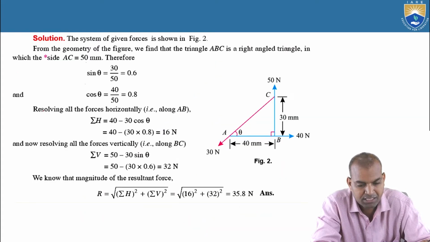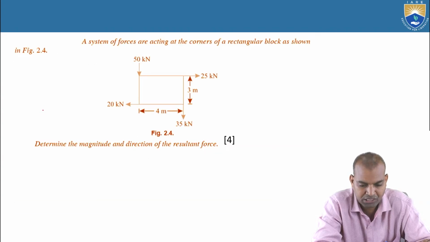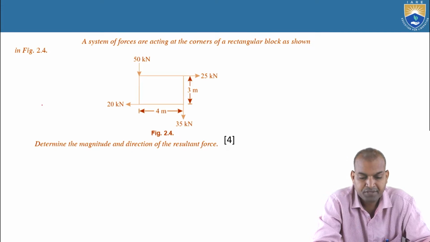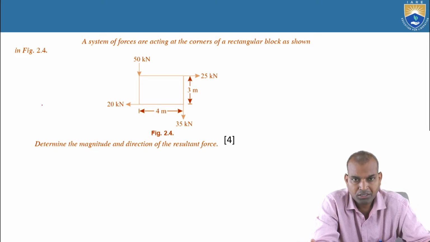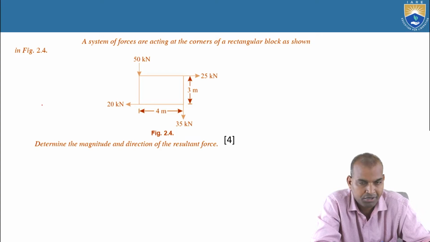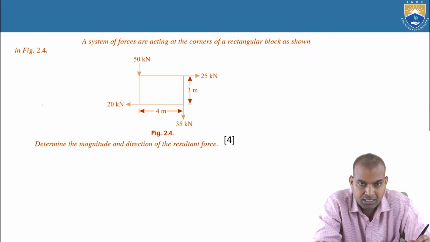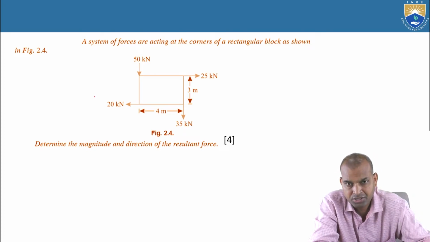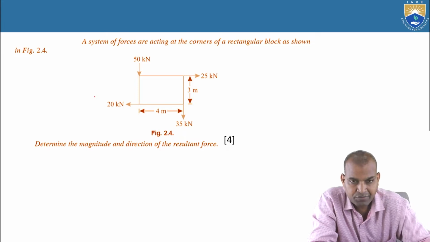Now with these concepts we already solved problems in the previous session. Let us give a glance at the second model. Here all the forces are acting either horizontally or vertically in this figure 2.4. There is no force component with some inclination, neither an acute angle nor an obtuse angle, so no need to go for resolution. The force components are already either horizontal or vertical. Now we can directly crack it.